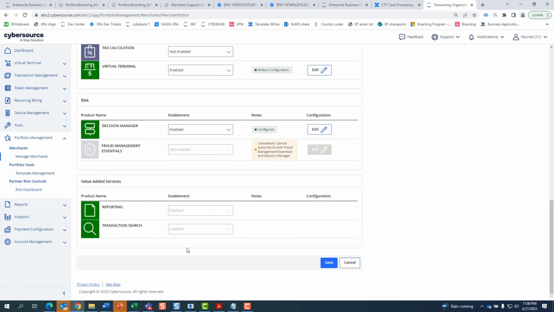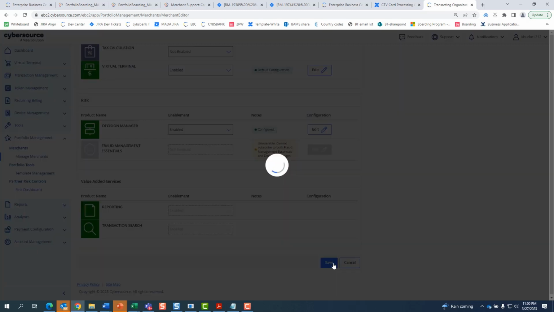And then reporting and transaction search are already enabled. So I'll go ahead and tick save there. And at this point, my products will hopefully be all configured. And then we can take a look at this merchant in more detail.